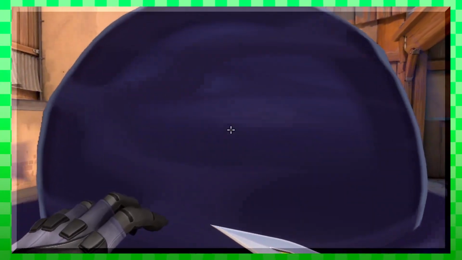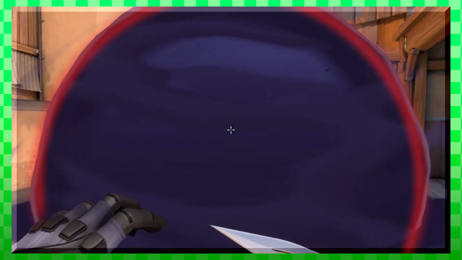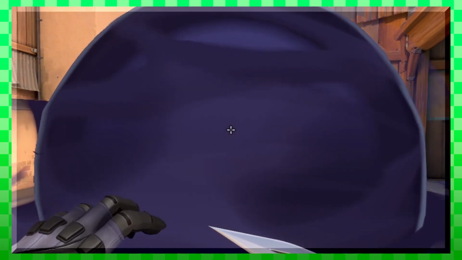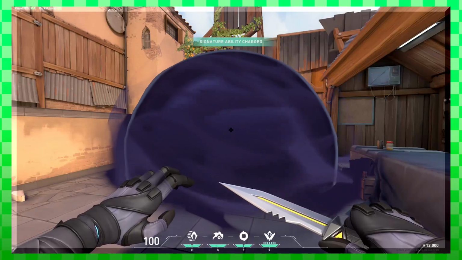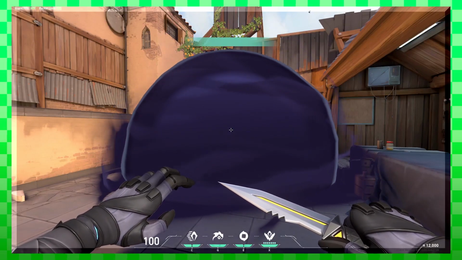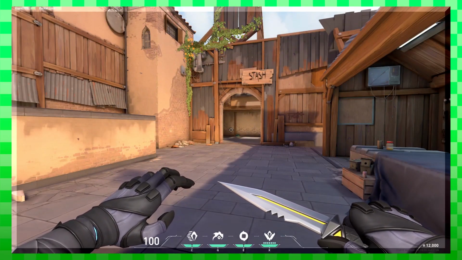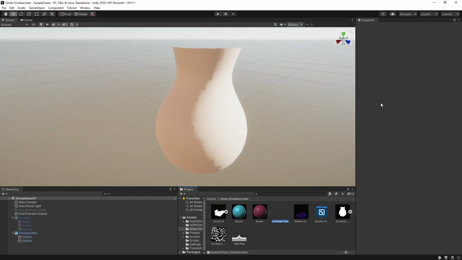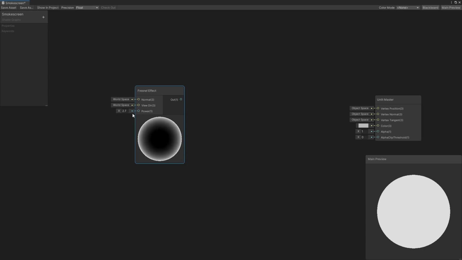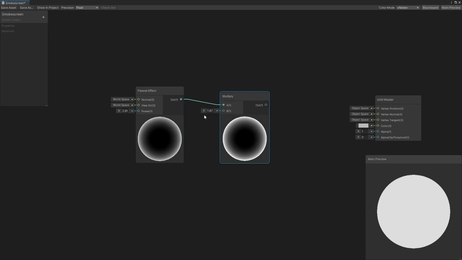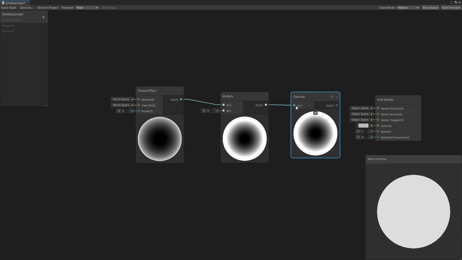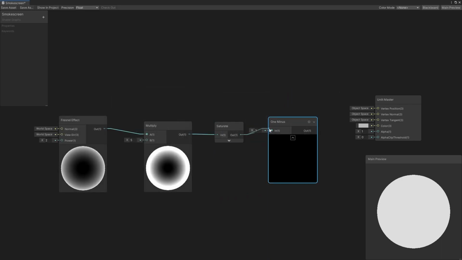You can see the sphere is lighter in the middle and on its edge. This can be easily achieved with the Fresnel effect. Fresnel is a very common effect in video games that simulates the light source behind the object, basically highlighting its silhouette. So let's make a new unlit graph and add in the Fresnel effect. You can adjust the power and even multiply it to change the look. Just remember to saturate it to clamp its values between 0 and 1, and 1 minus it so the middle is lighter.